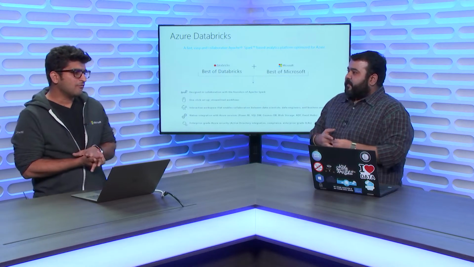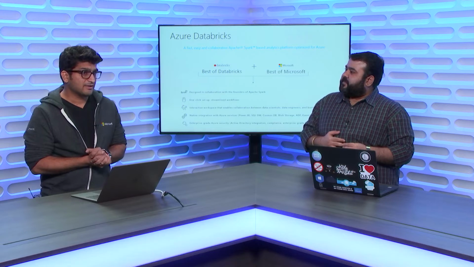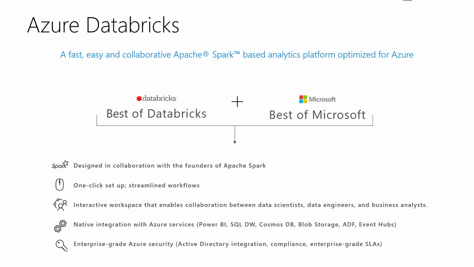Absolutely. So what we've been seeing in the analytics market is that Spark is taking off. A lot of our customers want to run their big data analytics, machine learning, ETL using Spark. So what we have gone ahead and done is we've built a first-party service, a managed version of Spark with the founders of Spark. And we call this service Azure Databricks.